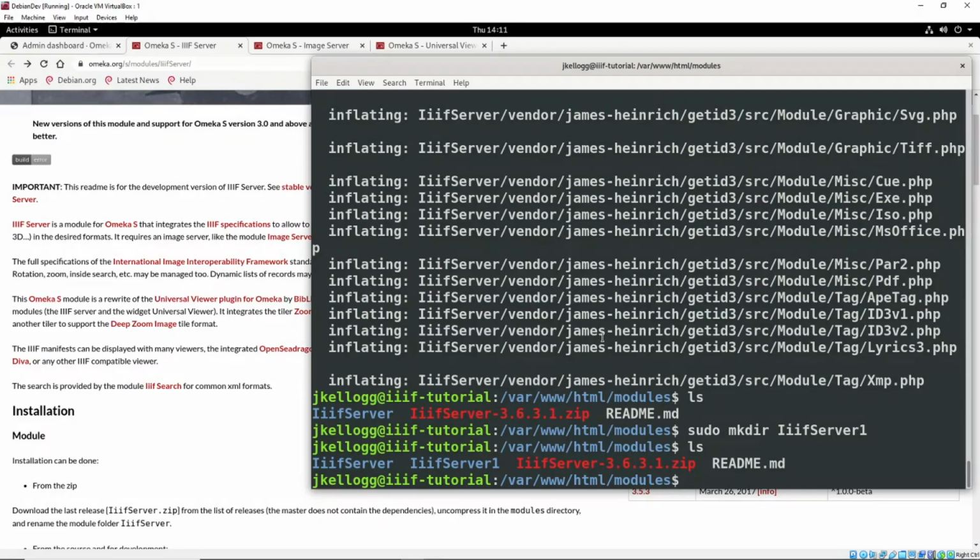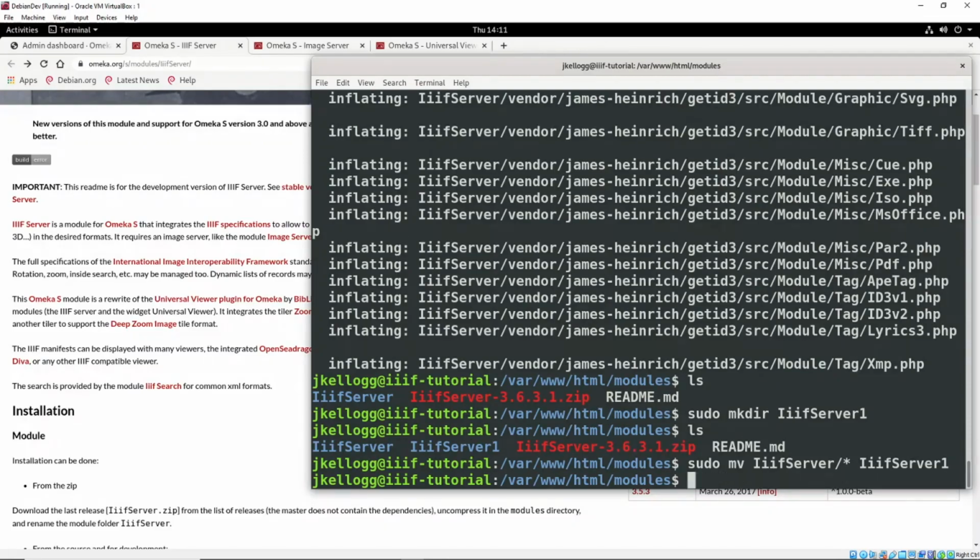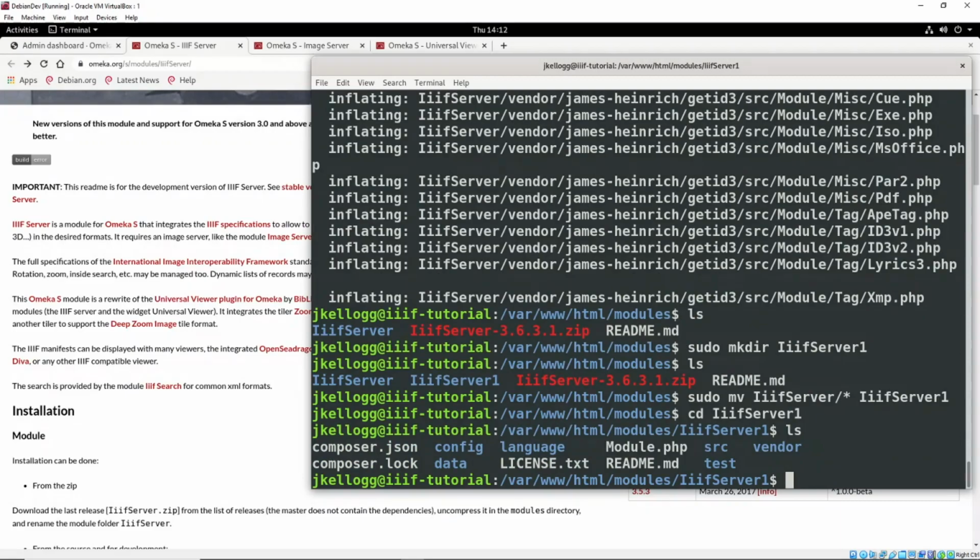And what we would do is run sudo move IIIFServer, so the one that we want to rename, and then a slash and then an asterisk, and then the directory that we want to actually use. So I'd go ahead and hit enter. And if we move into the IIIFServer1 and we ls, you'll see that everything is in there.